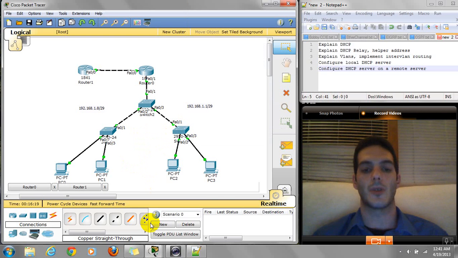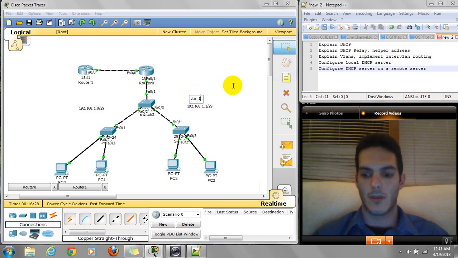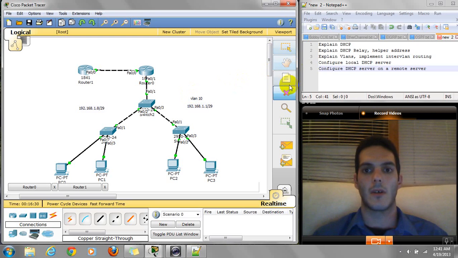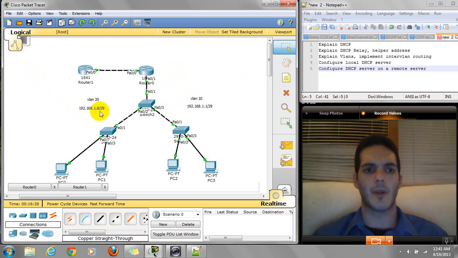So what we end up doing is we configure, say, this guy will be VLAN 10, and this guy over here will be VLAN 20. Okay, we're going to set that up. Now I know I set up 1.8 and 1.1, two different subnets based on the CIDR notation here, /29.